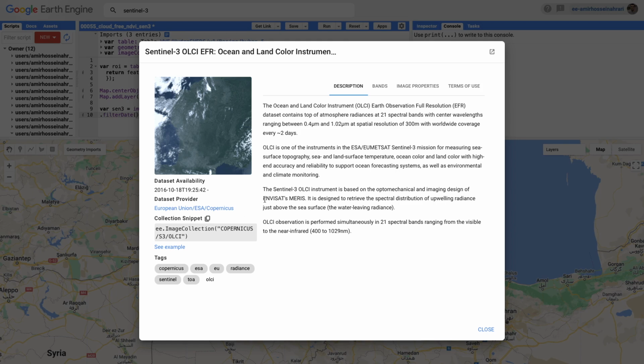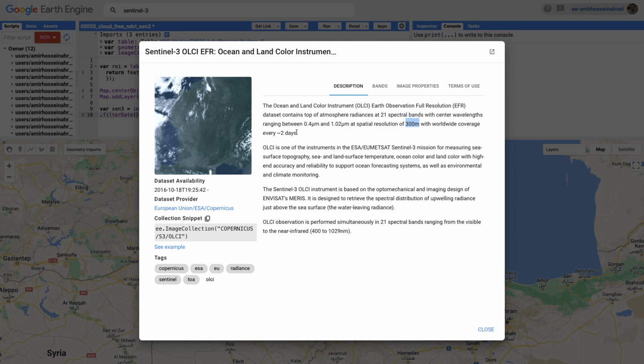And the collection snippet and the information are available here. The spatial resolution for this data is 300 meters, with roughly 2 days temporal resolution.